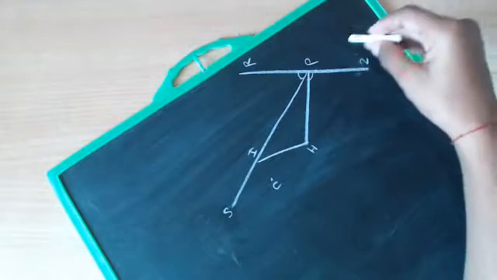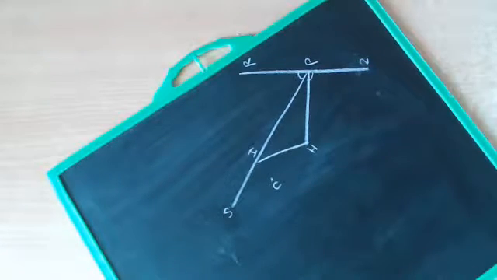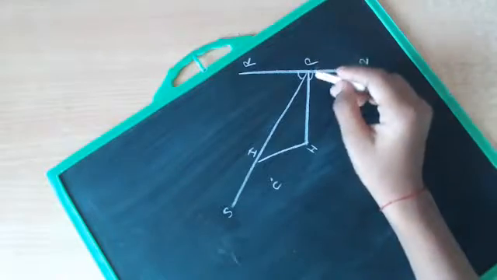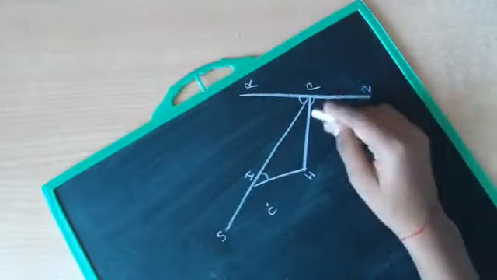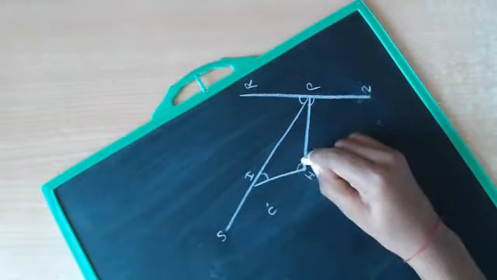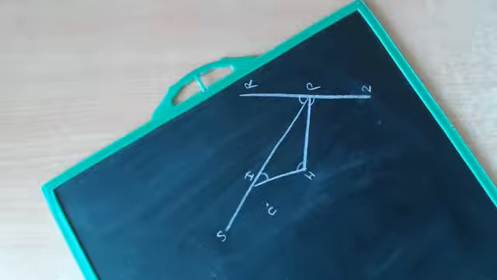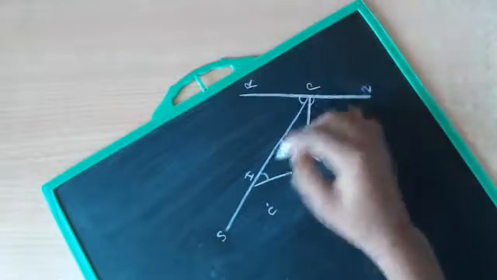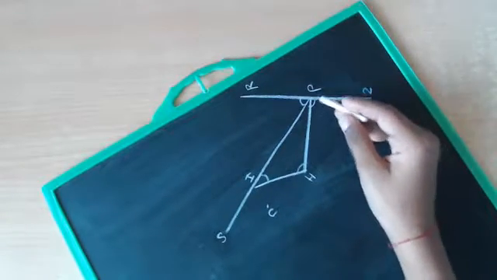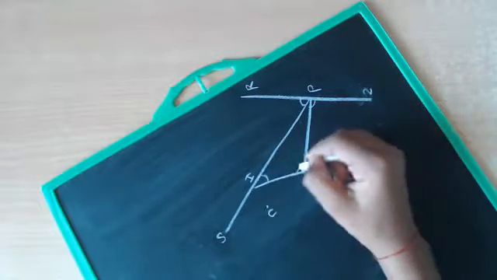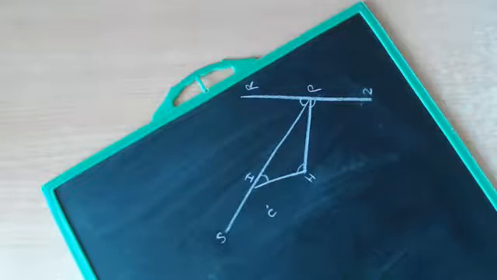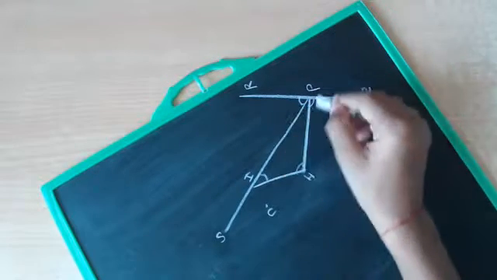And IH is parallel to RZ and PI and PH are transversals. And angle RPI is equal to angle PIH on this transversal, and angle ZPH is equal to angle PHI on this transversal, and they're equal because they are interior alternate angles. And then angle RPI is equal to angle ZPH, and therefore angle PIH is equal to angle PHI. Now these angles are equal, therefore their opposite sides are also equal, and therefore triangle PIH is an isosceles triangle and therefore PI is equal to PH.